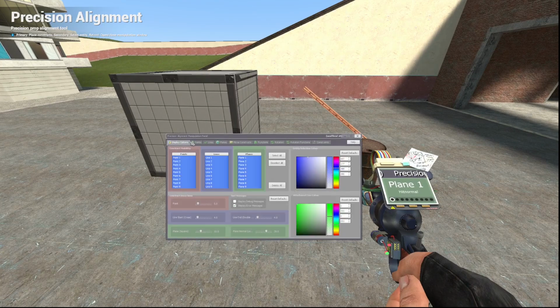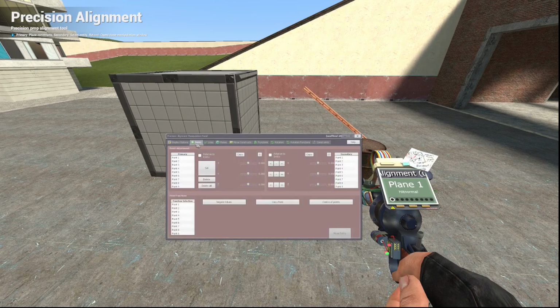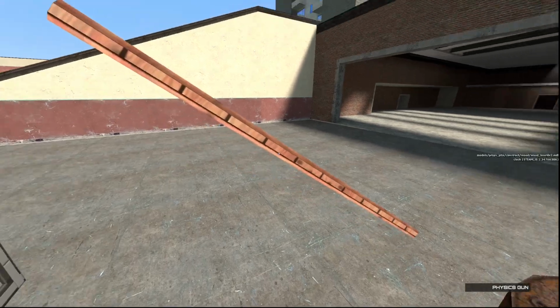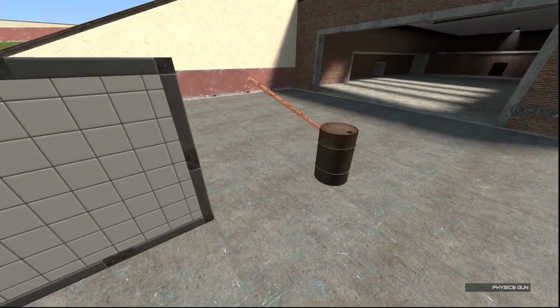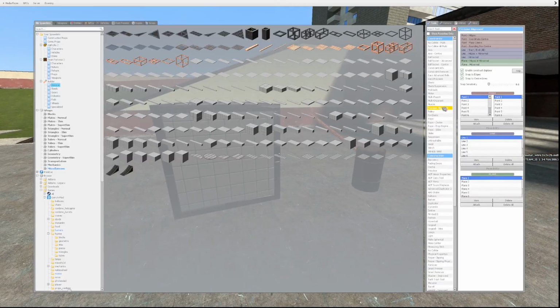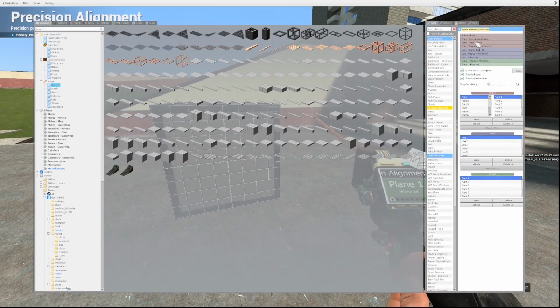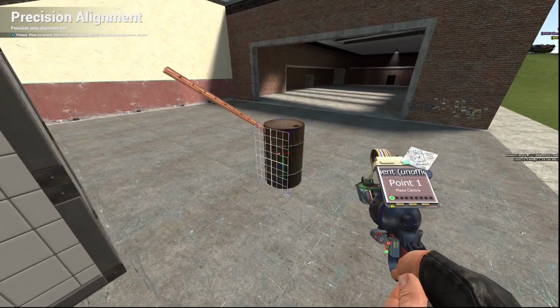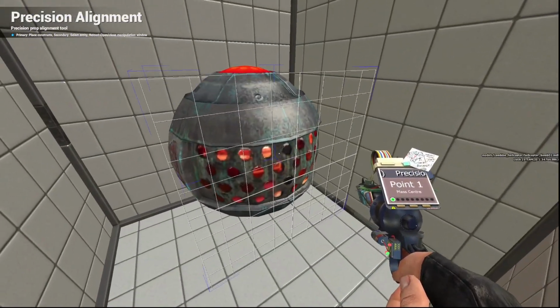So in our R menu, we also have a tab called Points, which we can use to modify our points. So let's say I wanted to move this prop directly in the center of this barrel and this helicopter bomb. So if I take my precision alignment and select mass center, I can put one here and then hold shift to put another here.